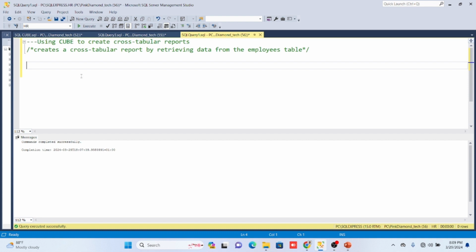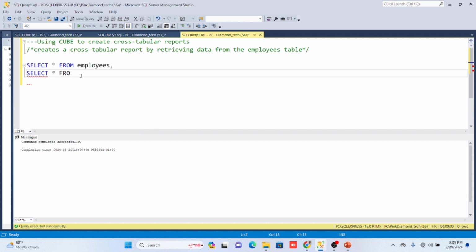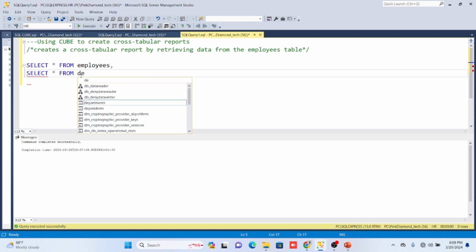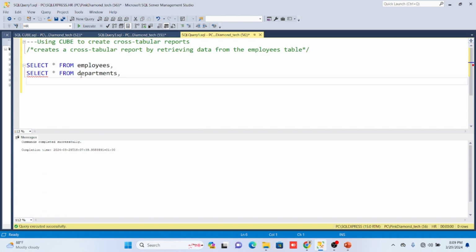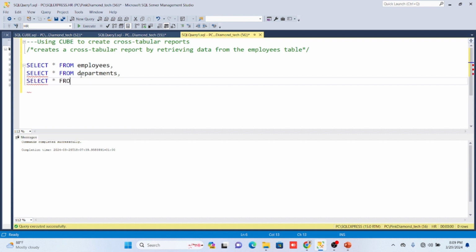Let me quickly show you how these tables look. I will say select all from HR employees, select all from the departments table, and select all from my jobs table.